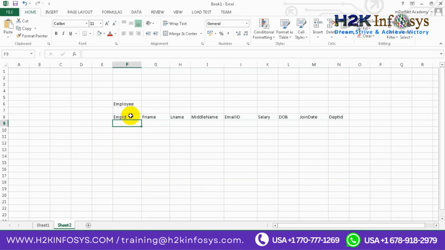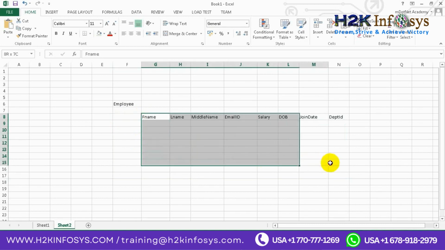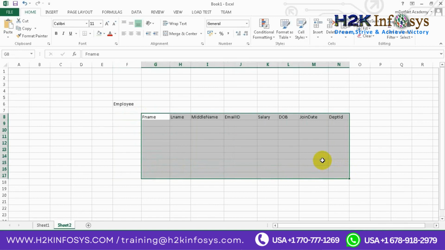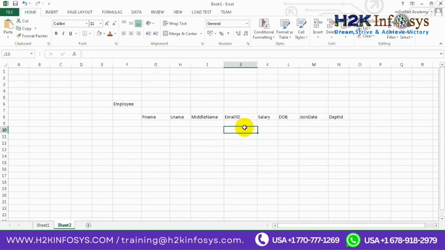Okay, now assume that I don't have this employee ID column. Which column do you think will play the role of employee ID? Which column do you think will be different for all the employees? No, I don't think date of birth will play the role, because two employees can have the same date of birth. Do you agree with me, all of you? Date of birth cannot play the role of primary key, because date of birth can be same for two employees. Yeah. So I see response saying email ID. Perfectly right. Email ID will be unique for all the employees. So email ID can also be a primary key.